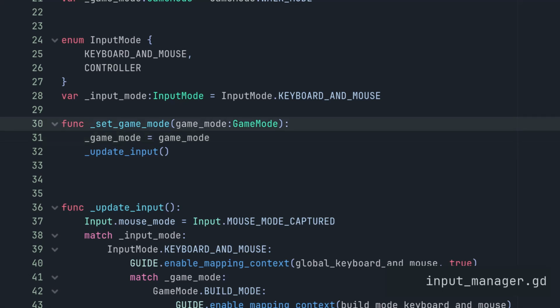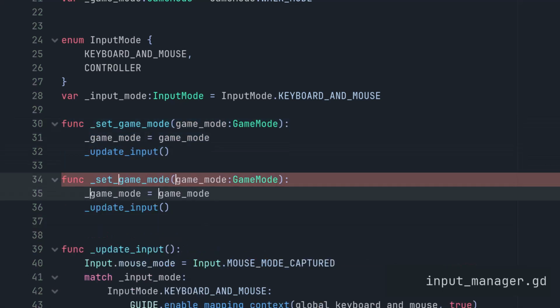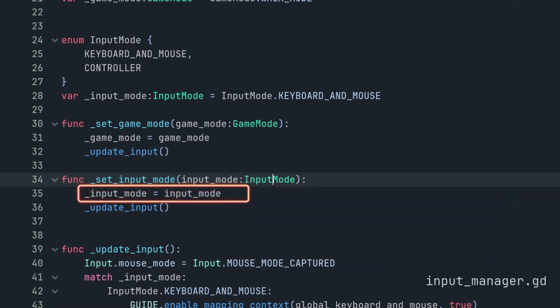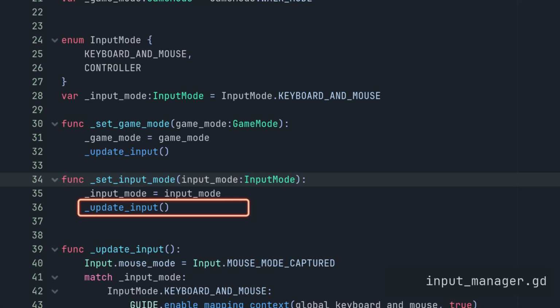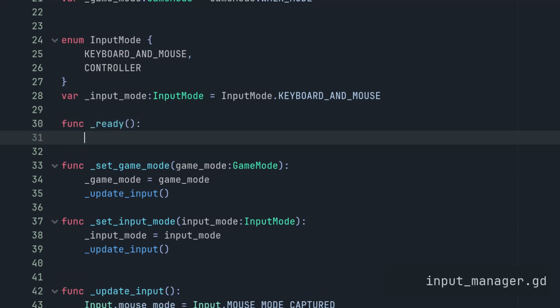And then we can make a copy of that and call it set input mode. And this takes an input mode as parameter and updates our input mode variable. And at the end, we still call update input, so the correct mapping context gets activated. And now in our ready function, we can wire up our action signals to call these functions.